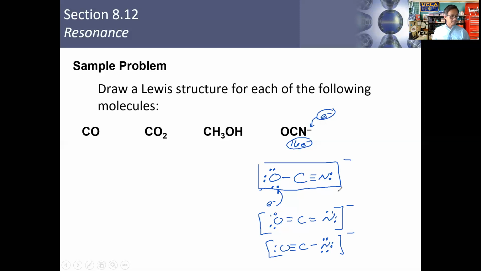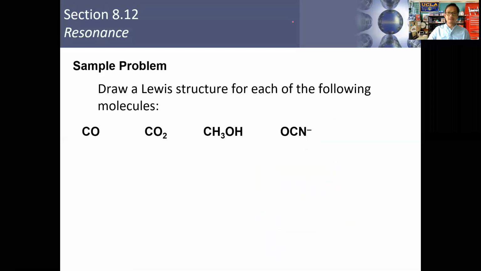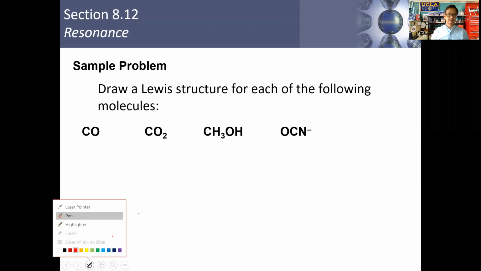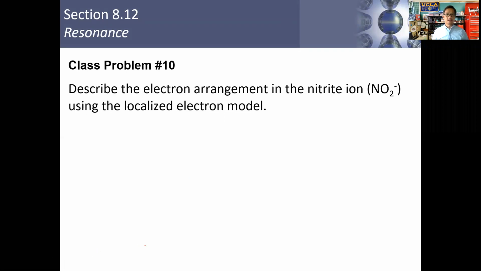All right. What I'd like you to do then, let's continue on and take a look at number 10 in your problem set. I'm going to ask you to go ahead and draw the structure for the nitrite ion. So take a couple of minutes, draw the structure for the nitrite ion, and let's see what you come up with. When you get back, we'll compare answers. Go ahead and draw out the structure for the nitrite ion.